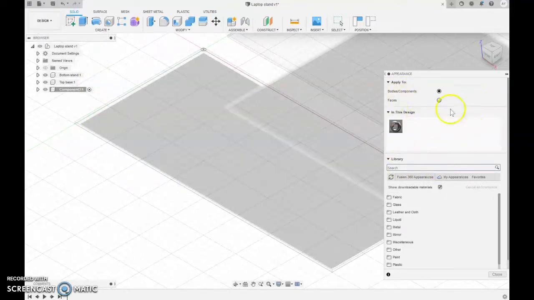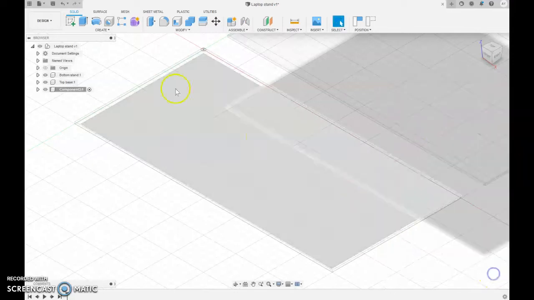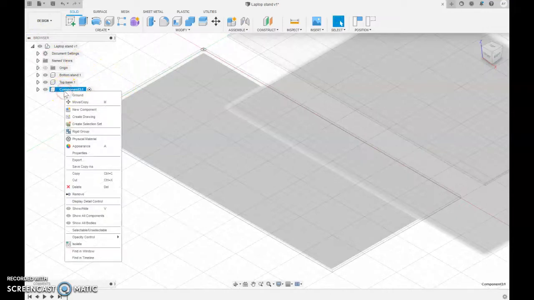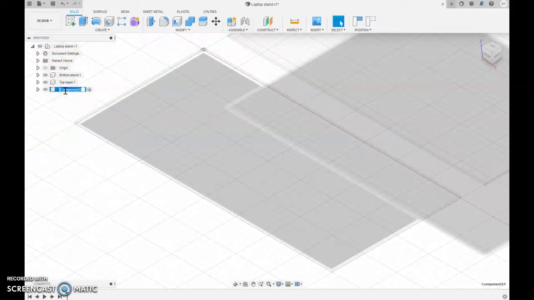Something strange happened. So we've got this component here, and if we click, you can see we can click. It's quite nice. So we can name the component by clicking in here, and this was called base support.